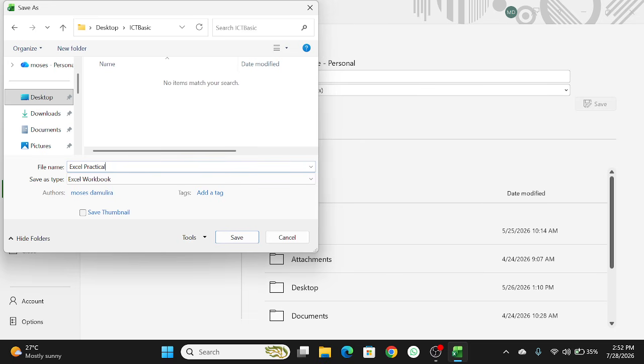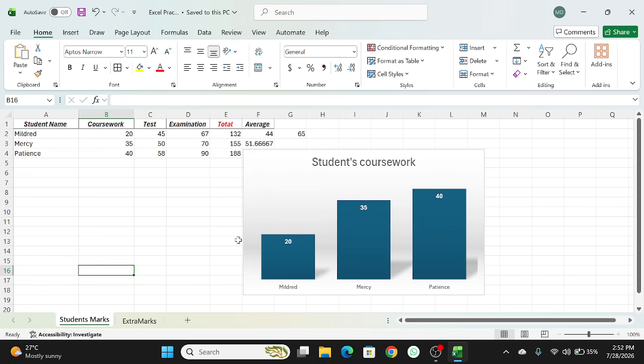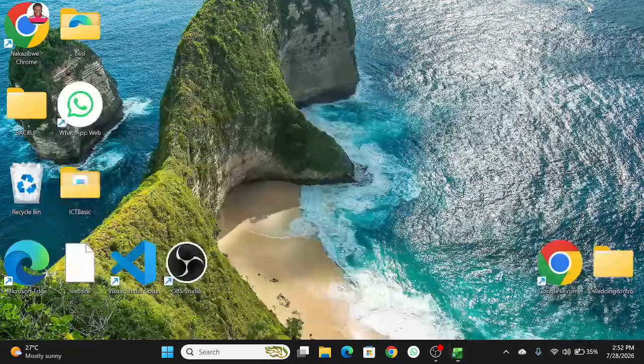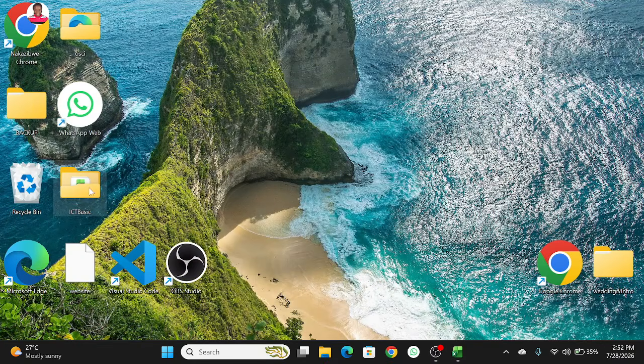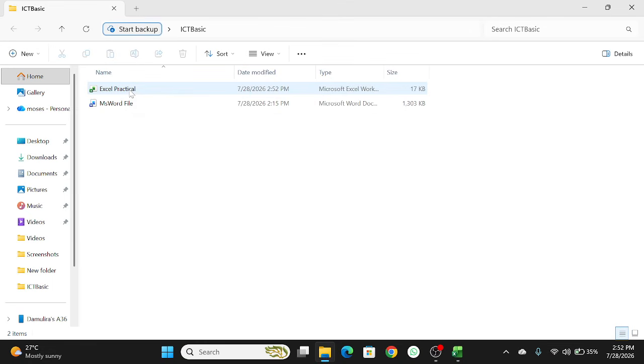Then you click Save. Excel workbooks will have the extension .xlsx. So when you click Save, and we come back to the desktop to check that folder, ICT Basics, my file is here.